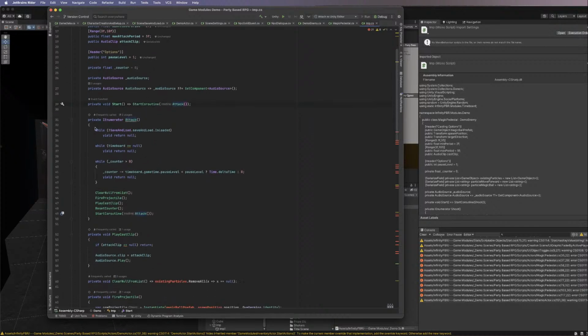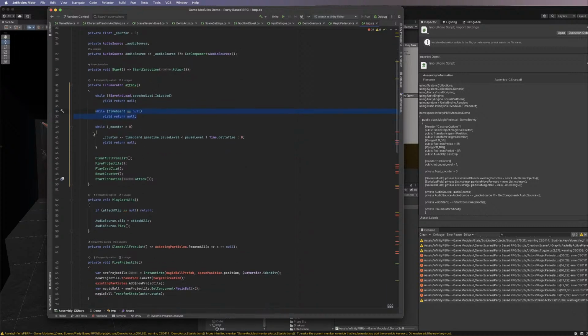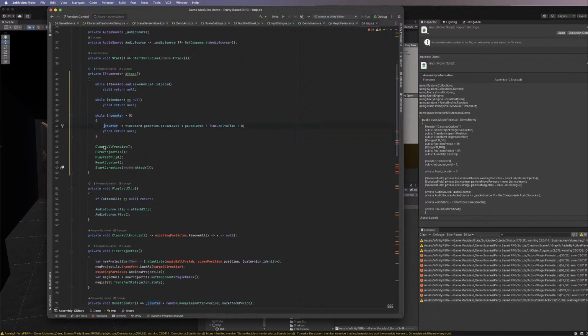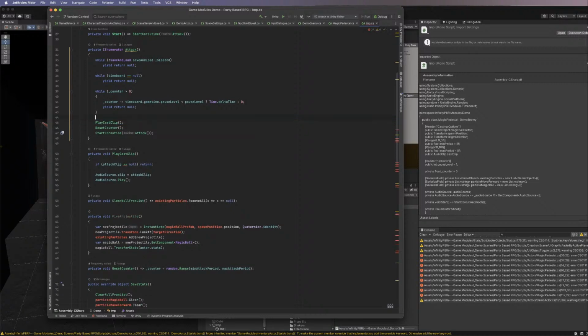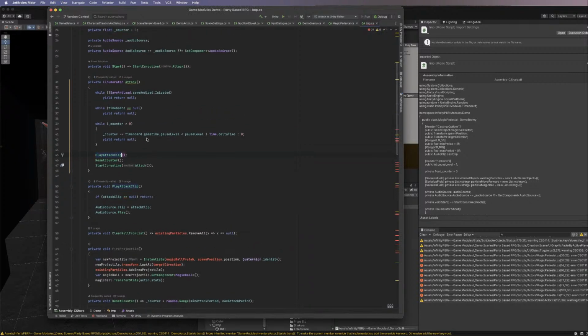All right, so save and load is loaded. It's going to wait for everything to be loaded. If it's not loaded, we don't do anything because errors could happen if you do. We're also waiting for the time board to be loaded. And while counter is above 0, we will reduce our counter and yield. Otherwise, we're going to do stuff. So this is where we're going to do the actual attack. We don't need to do this. We can do the play attack clip. We will reset the counter, and then we'll start the coroutine again for attack, which is going to just loop this over and over.